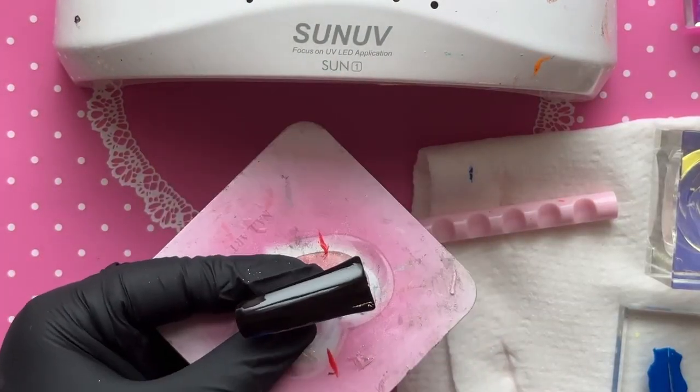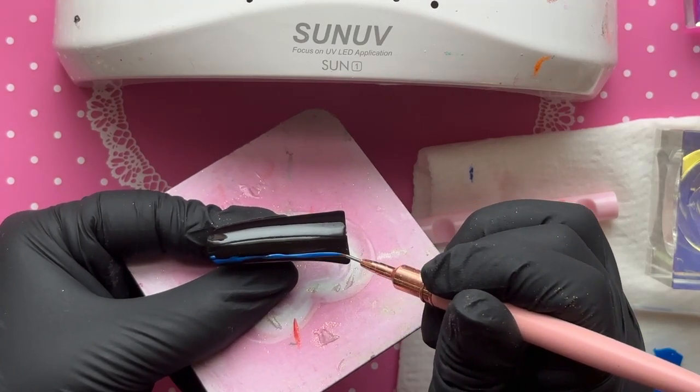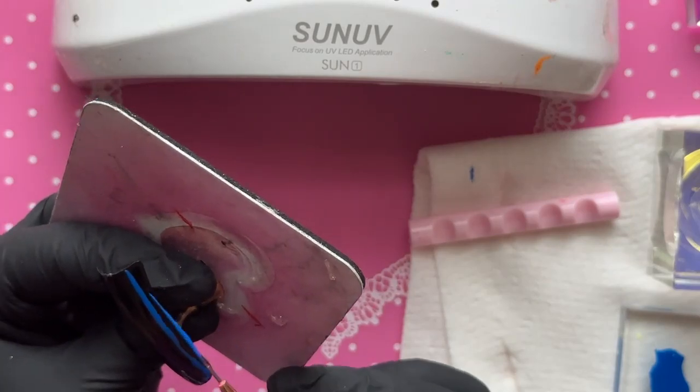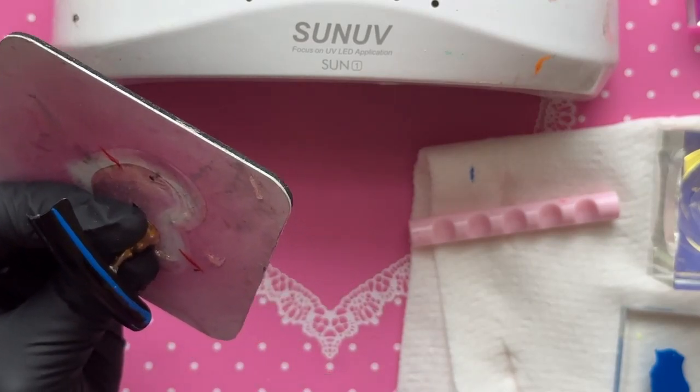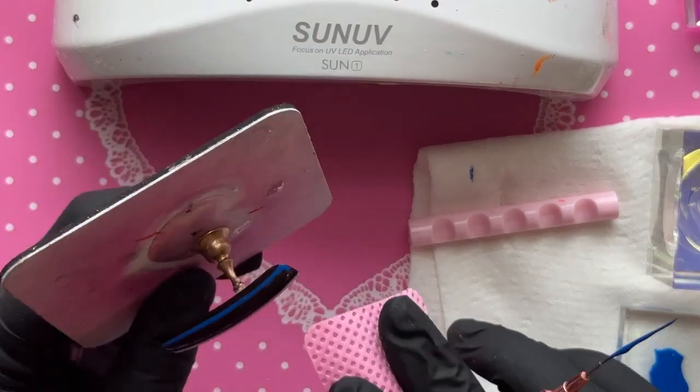I'm using a D&D blue and a white, and with the blue I'm going to create the base of the game board, and then with the white I will do the dots, the dots that Pac-Man eats.